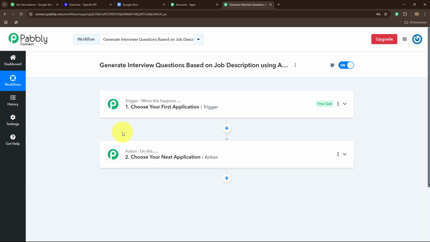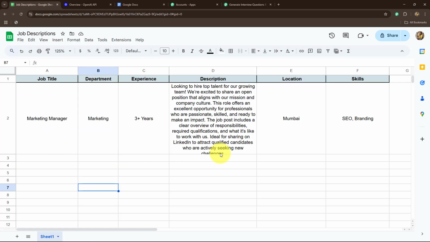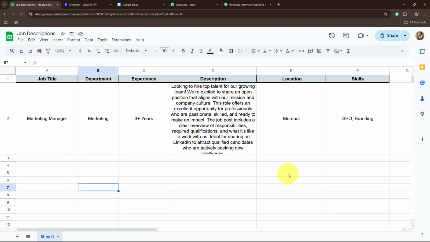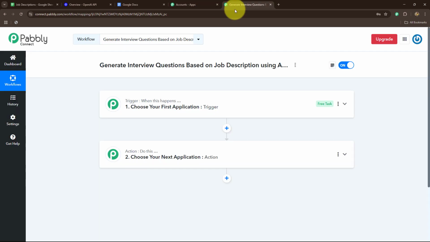So now let's suppose here I want that every time a new row is added in my spreadsheet along with the details of a new job and the job description, on the basis of these details, personalized interview questions for that job should be generated with the help of my AI agent, and here I'm using OpenAI as my AI agent. So I'm going to take Google Sheets in trigger and OpenAI in my action step. When we build the connection between these applications, we'll see that the action follows what the trigger commands. Because when the trigger happens, that means whenever a new row is added in my spreadsheet, then only according to the details of that new row, personalized interview questions are going to be generated with the help of OpenAI, otherwise not. So after understanding the whole concept of trigger and action, let us start creating this automation step by step.